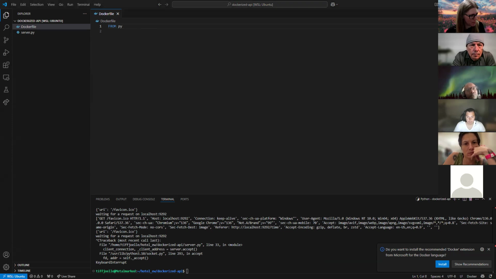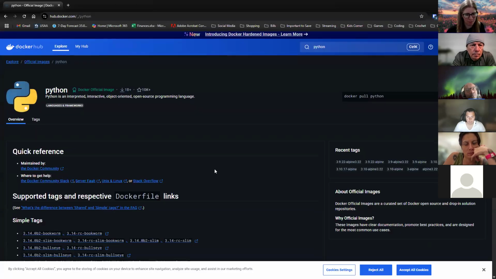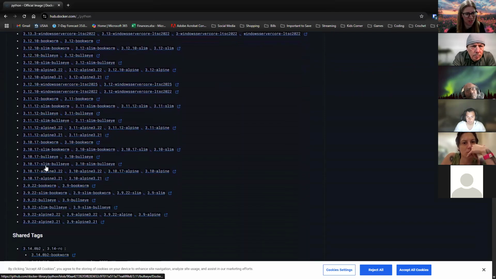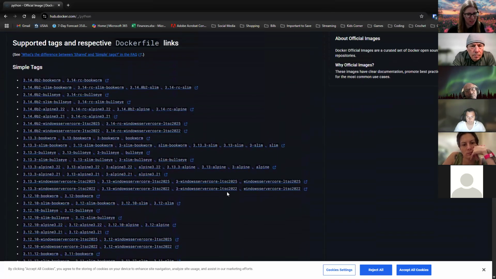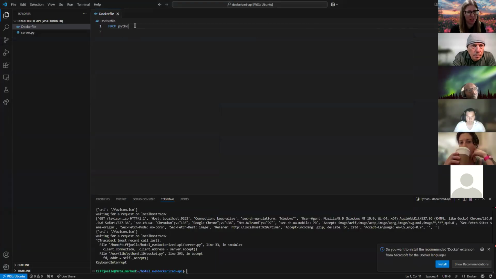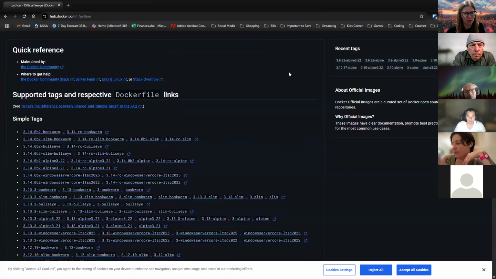If we go back into Python here, we could come down and see these are all different Python images we can pull down and build off of. If you just put Python, it should pull up just the latest, greatest version of that image. But we want to have a little bit more granular control over what image we're using.